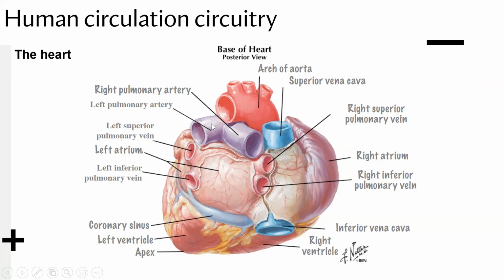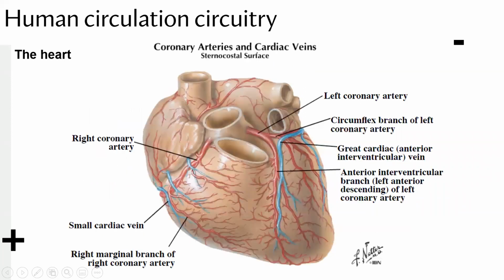What they do, again, is the pulmonary arteries take the blood to the lung, and these pulmonary veins bring it back to the heart. And the reason you have 4 of these is because it starts to branch immediately from the heart, and I'll show it in a different image here.